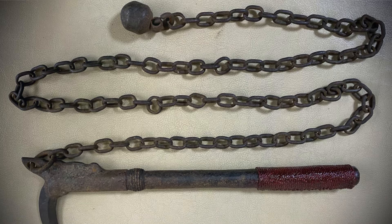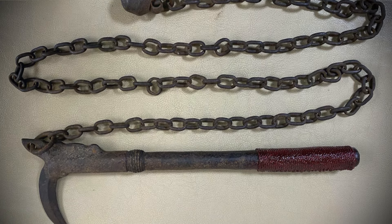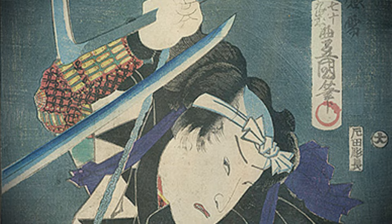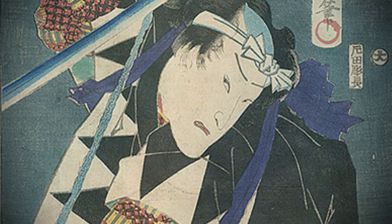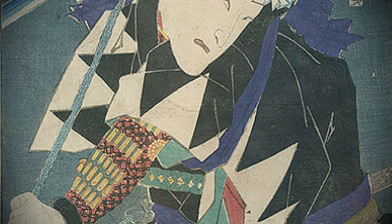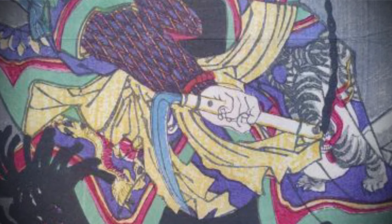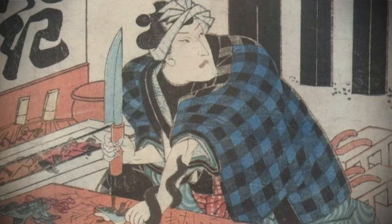The variant with the chain and weight attached to the top of the sickle's head is intended for one-handed use, made smaller to reduce strain on the wrist. In contrast, the version with the chain and weight at the end of the handle is intended for two-handed use, featuring a larger sickle and a longer chain, typically ranging from about 6.6 to 13.1 feet in length. Similar to Japanese swords, the kusarigama is considered a type of bladed weapon. However, most existing kusarigama were crafted by knife blacksmiths, with very few made by swordsmiths.